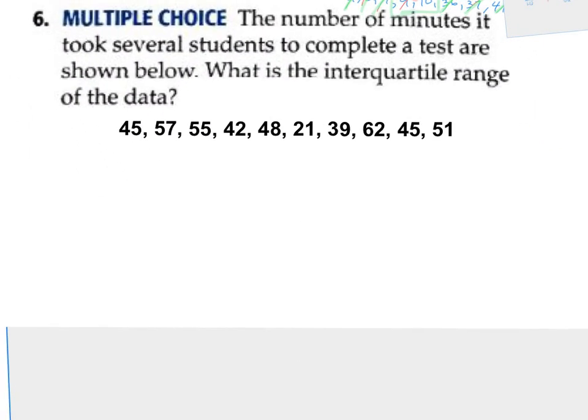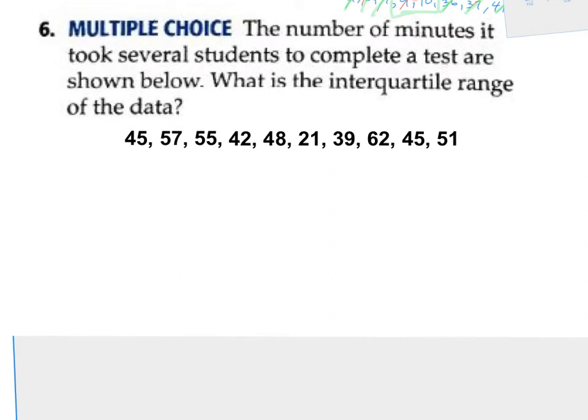Number 6, they want me to figure out the interquartile range. Again, interquartile range may probably be the most difficult one that you have to do because you have to figure out the upper quartile, which is the middle of the upper half, and then the lower quartile, which is the middle of the lower half. So in order to do that, you have to organize it from least to greatest.